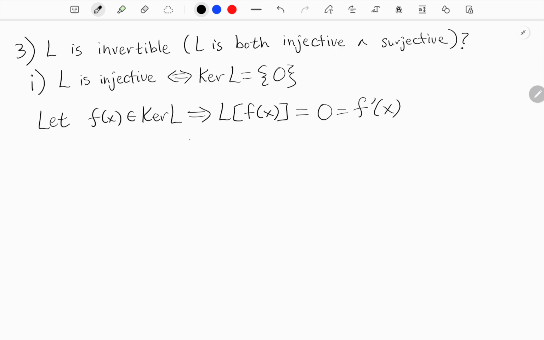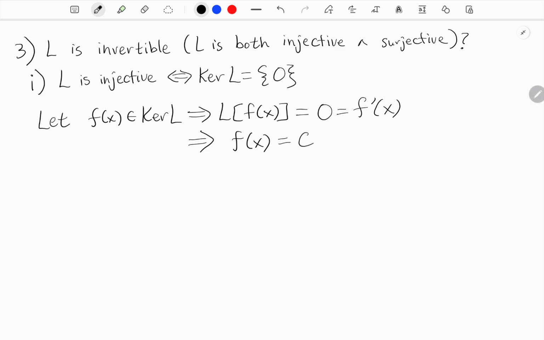So what does this mean? This implies we need to show that f of x is equal to 0. It's strictly, identically equal to 0. So if the derivative of f of x, f prime of x, is equal to 0, what can we say about f of x? What kind of functions do you take derivatives of to give you just 0? And by the way, f of x is a polynomial, so that should be easier. What kind of function's derivative gives you 0? It's a constant. So f of x is equal to a constant.